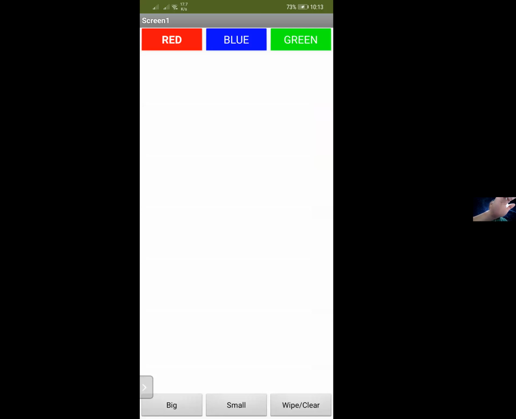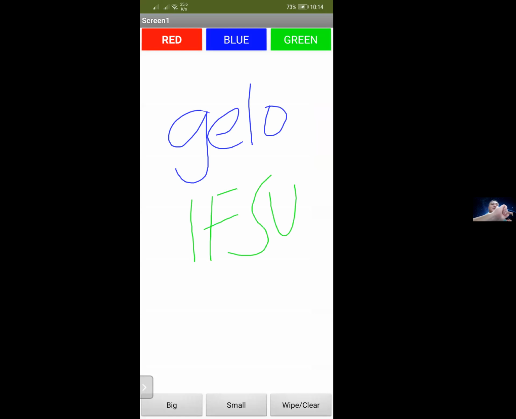So now we have it here. We choose blue, so let's try to draw. Green. Right, so we have it now. We change the size to big, so we want to draw in red. As you can see, it now changes the size from small to big.